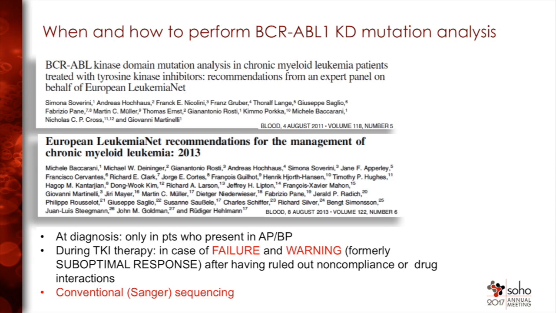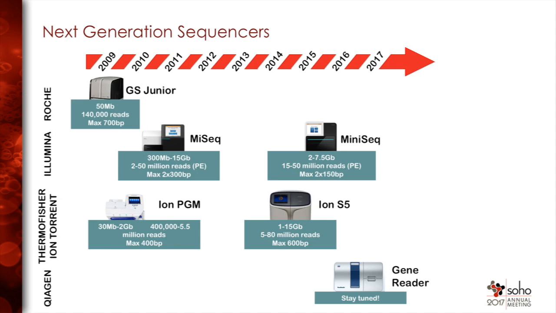The recommended method for BCR-ABL1 kinase domain mutation screening was, in those recommendations, conventional Sanger sequencing. But this is just because at that time, nobody could have ever imagined what a revolution the advent of benchtop next-generation sequencers was about to bring in the diagnostic setting in a few years' time. This is the current panorama of all the instruments that have reached the market and are available for routine diagnostic NGS analysis of genes and gene panels.